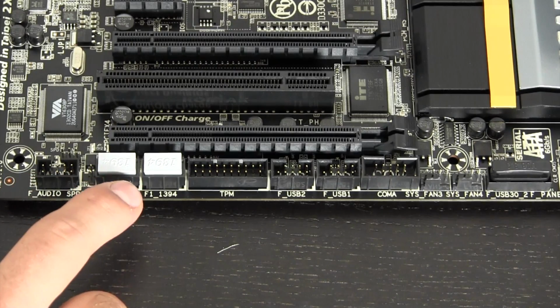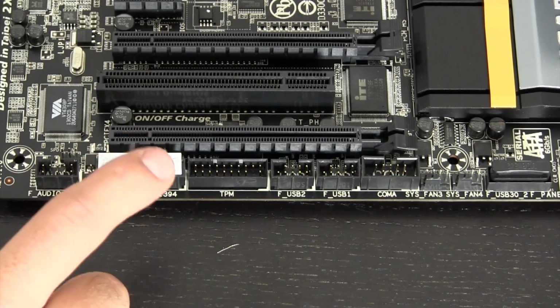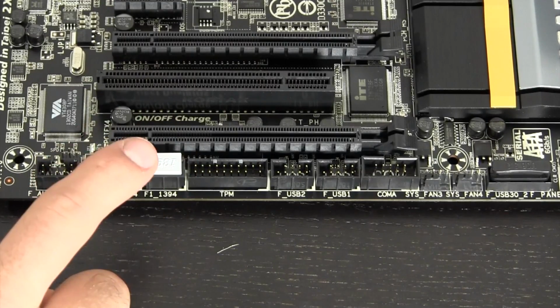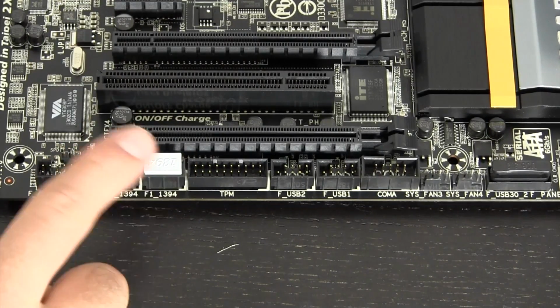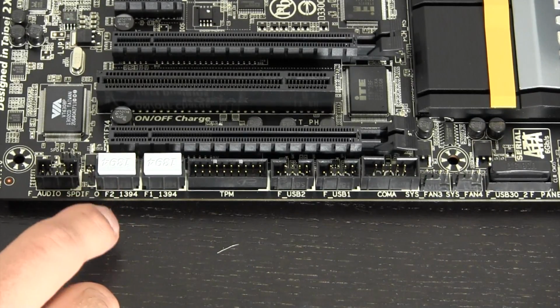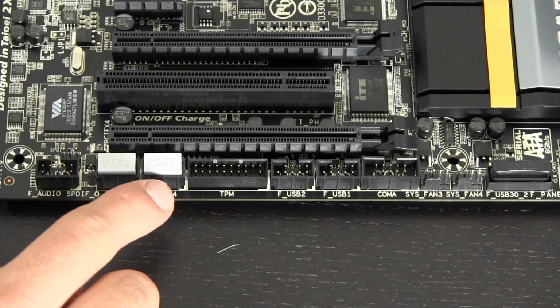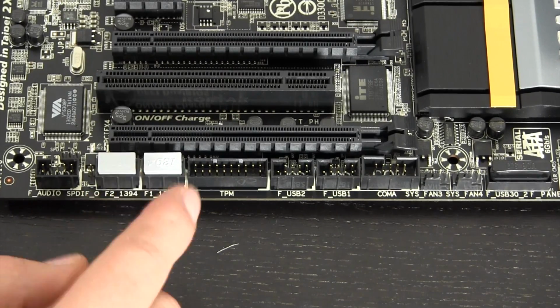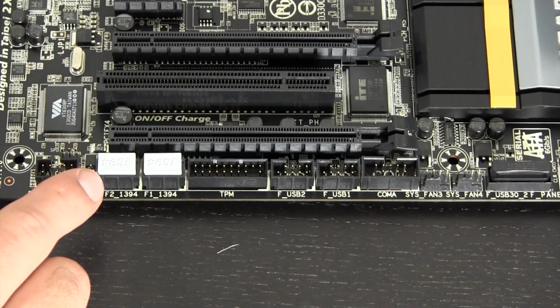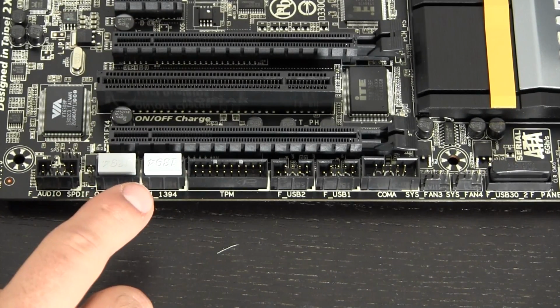To the right of that is something that I think makes this a very good board for content production, and that is 2 Firewire headers, 1394. A lot of motherboards nowadays don't have these, now in the days of Thunderbolt and everything like that, but a lot of people still do use Firewire, and having 2 headers really is awesome. I know a lot of people that have this on the front panel connector and say on the back or by a PCI card or something like that, and so these are really handy to have, like I said, especially if you're a content producer.